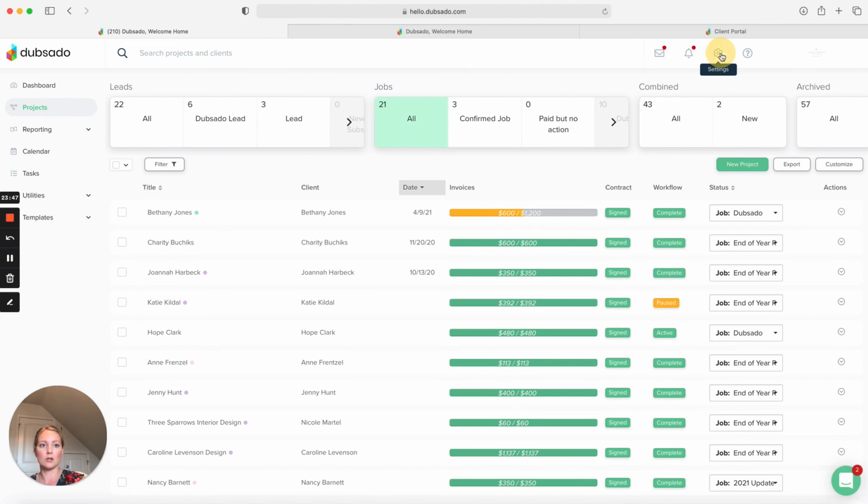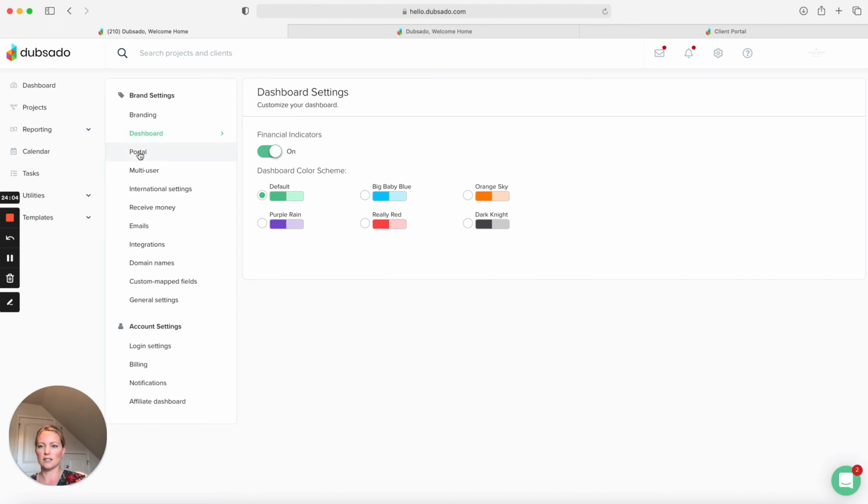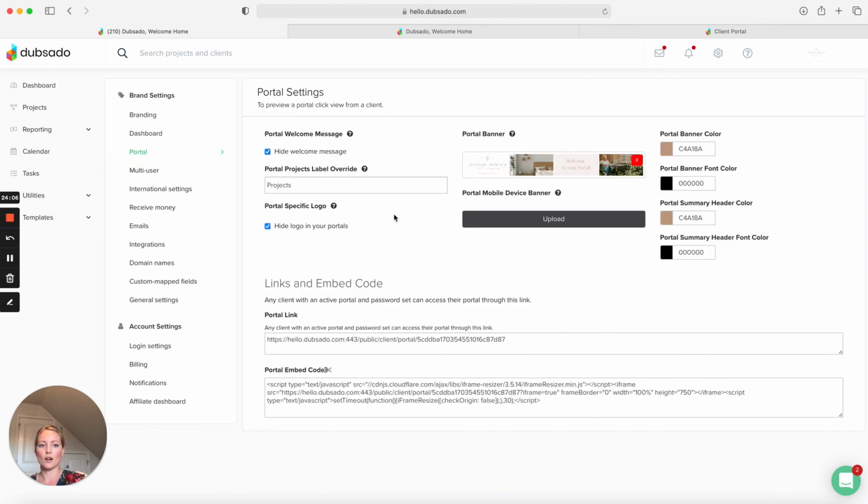Let me show you settings. Dubsado is really great in that it allows you to have your branding. So you can change your form link buttons, you can change your logo, you can change what your dashboard looks like a little bit. This is where you would edit your portal stuff.